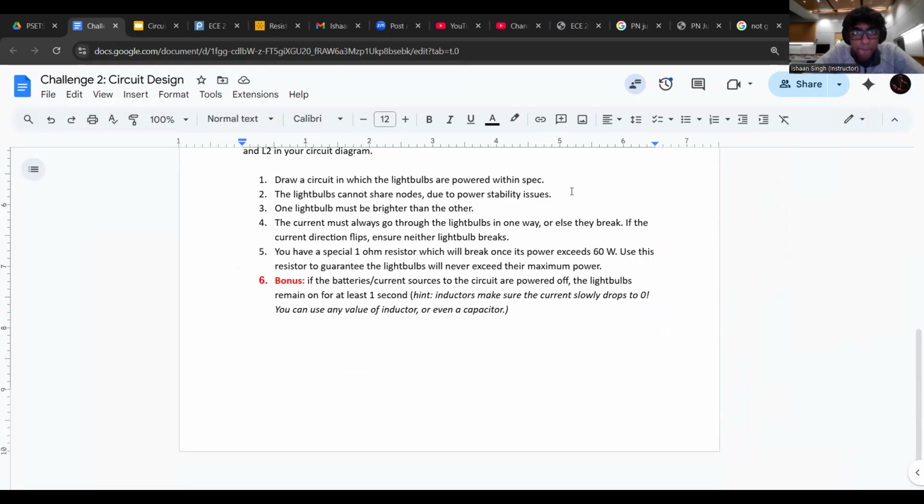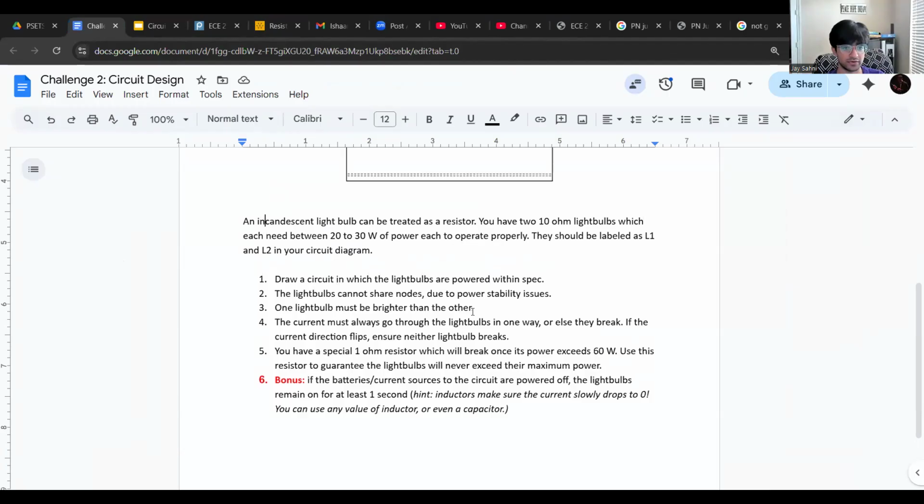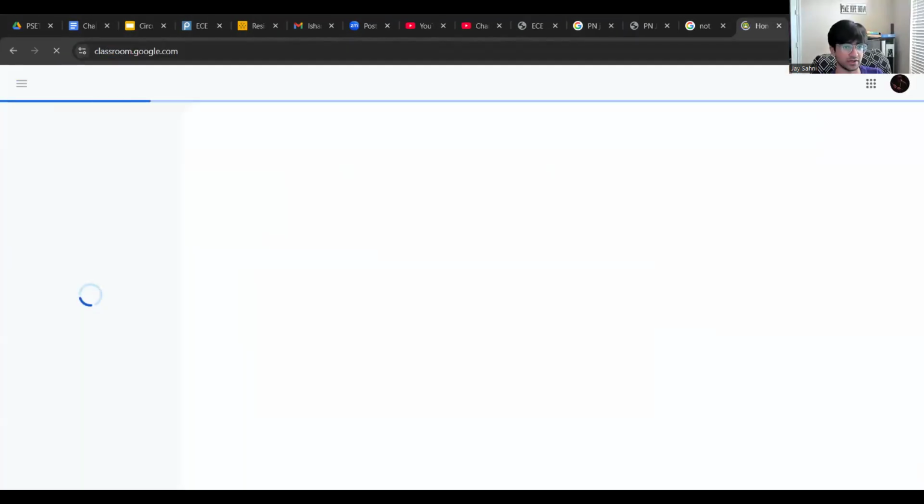Yeah, and just a final reminder: make sure you guys show your work for this, especially for some of the more math intensive ones. Obviously, if you're just doing the single first step, you don't have to write any math. But I'm expecting you guys to show that the power output matches spec and things of that nature.